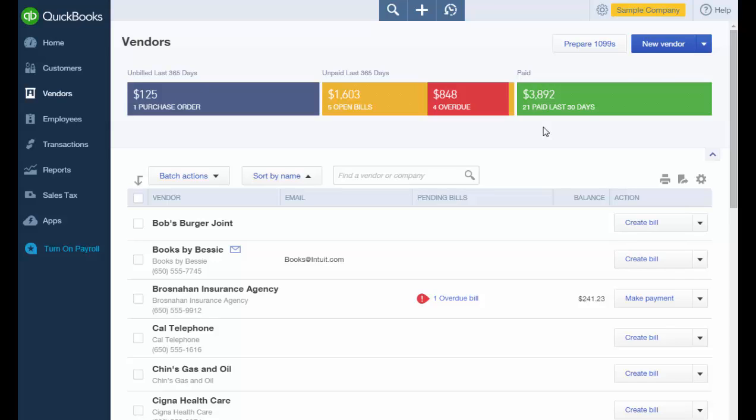Although you can always create a new vendor on the fly in transactions by simply typing a new vendor name in the vendor field, the New Vendor button in the Vendor Center also allows you to create a new vendor. And if you click on the drop-down menu next to New Vendor, you can import vendors here. The Prepare 1099s button allows you to, you guessed it, prepare 1099s.